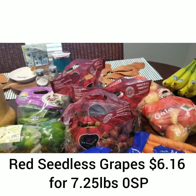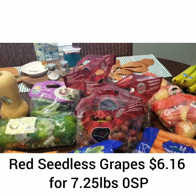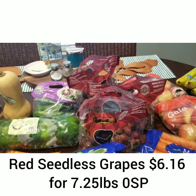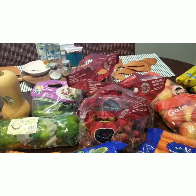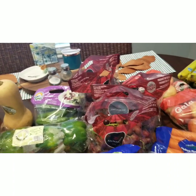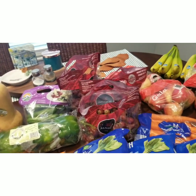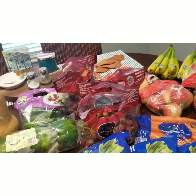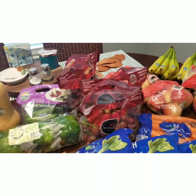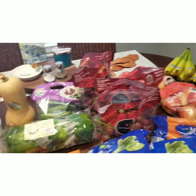Grapes are on sale for 85 cents a pound. I figured even if we didn't go through grapes as fast as I knew we could, in a worst case scenario, I could just throw some in the freezer and either eat them frozen later or defrost them at a later date, because grapes freeze really well. And that didn't dawn on me until this week. And I was like, oh, I'm going to buy a ton at this great price and maybe have to throw some in the freezer and maybe not. So I'll let you know how that goes.